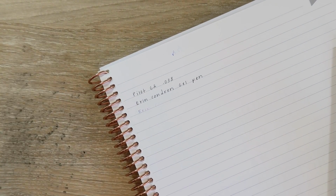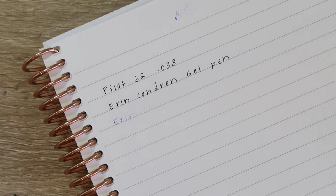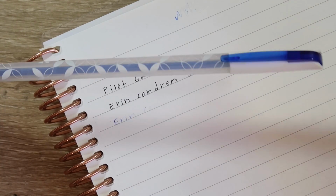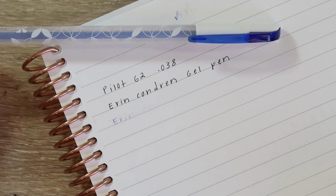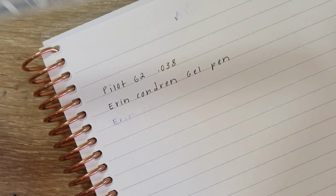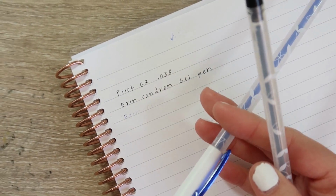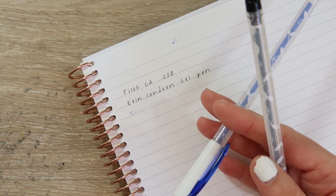That is pretty similar in terms of how thin the point is and all of that. So, like I said, let me know if you guys have tried these designer gel pens from Erin Condren. Let me know what your experience has been. Again, I used this one extensively and I did not have a good experience with it, but this one's writing fine, and I don't know if I tried other versions of it, how it will work. I haven't been using them a ton since then because I got super frustrated that now I have half my notes in blue, half in black. It just did not work out.